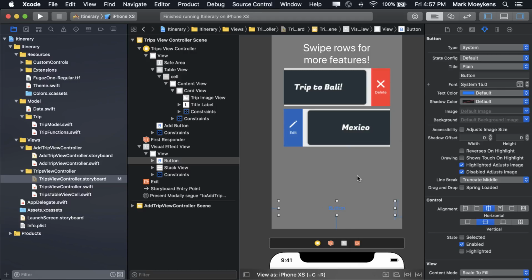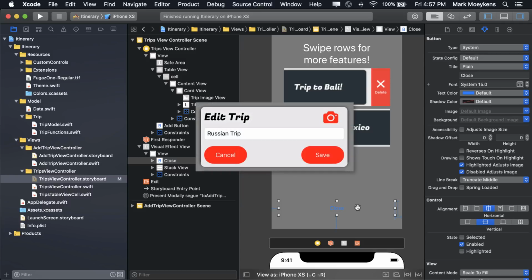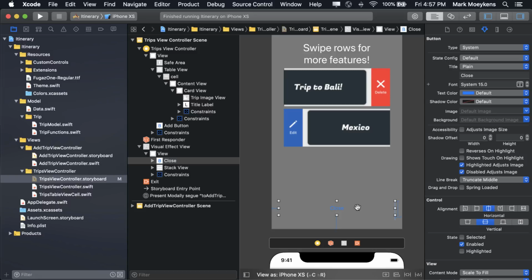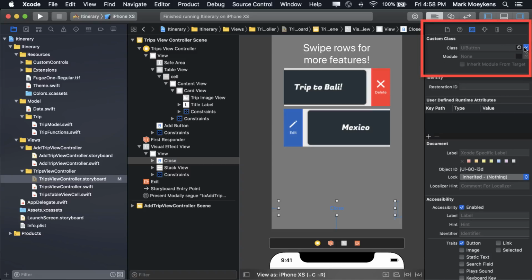All right, and one more thing. So this button, how do we want to style this button? Oh, remember this button is going to be used to close this pop-up. So we want to style it so it looks like our other buttons that we use, like on our pop-up, the cancel and the save. How did we style those buttons? We used a custom control to do the styling for us. So if I come to the custom classes, and we'll see this app UI button, and that should style it so it's orange, the text is white, and it gives it rounded corners.